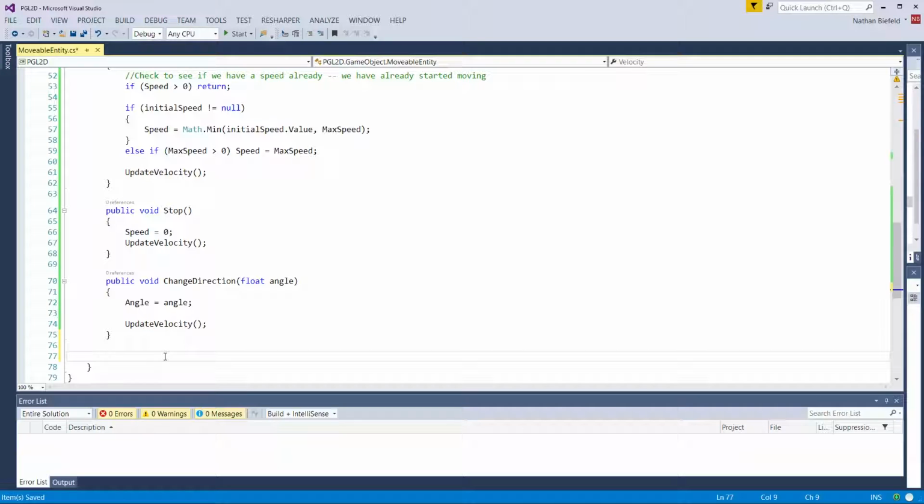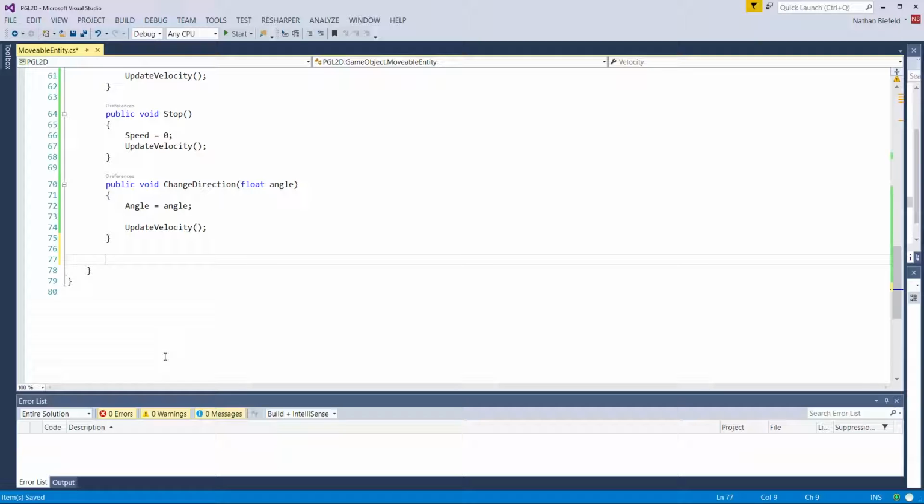There are two more methods I want to implement, and this is the case where we want our object to speed up or slow down. Again, we're not using the acceleration at this time, but there might be some additional cases where you have status effects, and not only are you accelerating, your speed is increasing due to the acceleration. When we eventually do use that, if we have some kind of power-up or status effect that we do want our object to speed up or slow down, we need to have that as well.